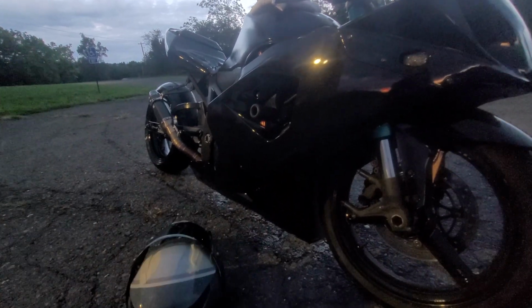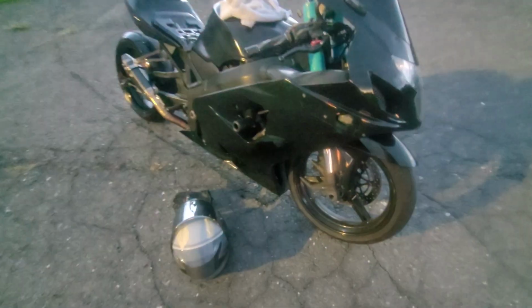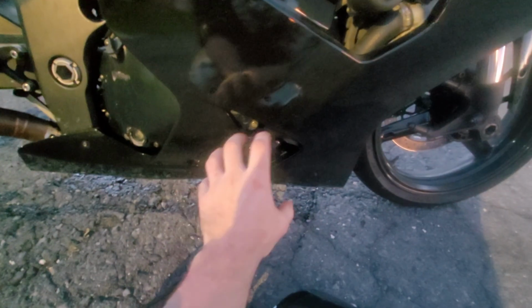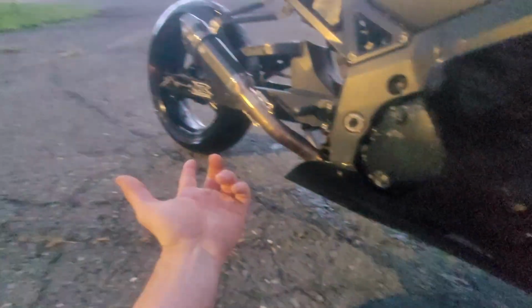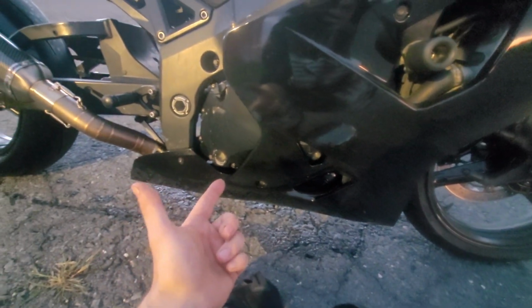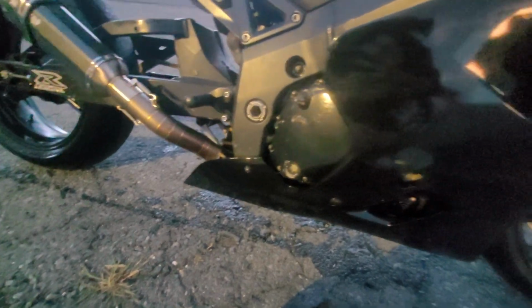So I don't know if I'm going to be going with K&N on the next one. I'm going to figure it out. Usually we tighten it up by hand and then half a turn. But I don't know. I'm lucky that I didn't wreck here, but at the same time, it's all that oil on a hot header. I'm really surprised nothing caught on fire.